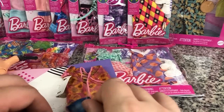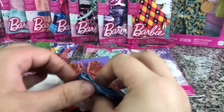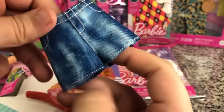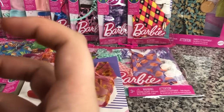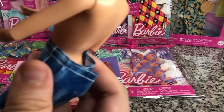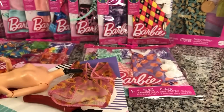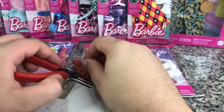And then let's see. We've got what I think is shorts. Yes, it is. It is shorts. Awesome. Just some nice denim shorts. That is great. That are for curvy, maybe? Let's see. Yes, they're for curvy. Perfect. I love that. This is, I think, probably the most useful fashion pack so far that we've had.